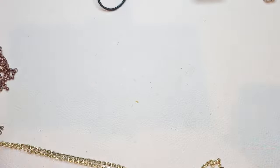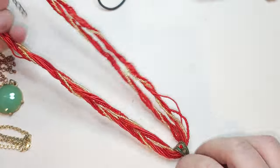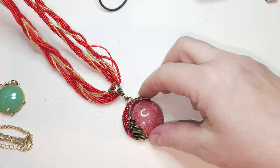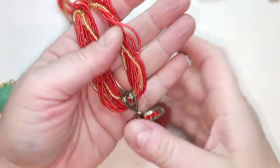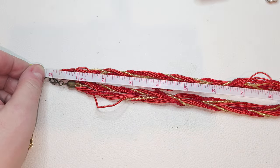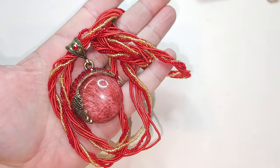Okay, let me take a look at what we have here. Oh, wow, look at this necklace. We have different silk strands and seed beads, gold tone, and red seed beads, and it comes to this very pretty pendant. Right here we have acrylic, bronzy color, red rhinestones, and here is the back. It does have a somewhat extender, a couple inches. The drop is 9. Okay, very pretty. This one is very shimmery and pretty.